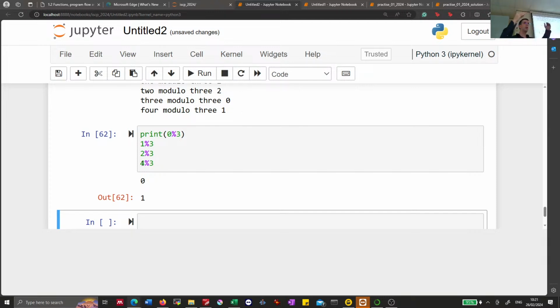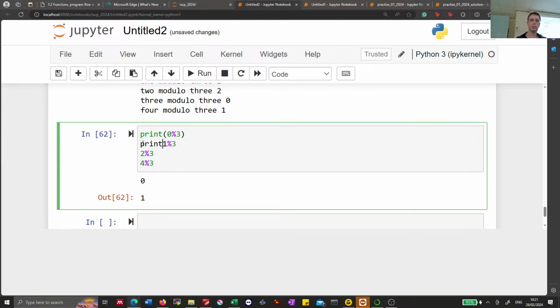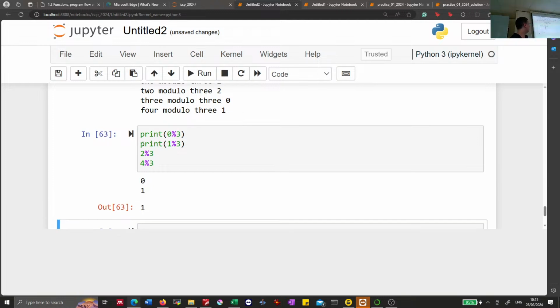But the stream of data is printed as well, right? So I print here, okay, 0 remainder 3, that is 0. I can add more commands, and it will show me the results in between. It will not give you access to the information. It just streams it to the screen. Okay, this is a very, very important difference.